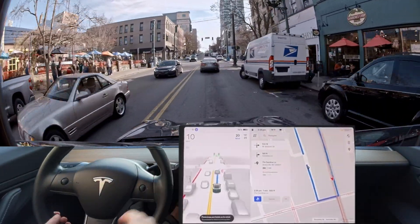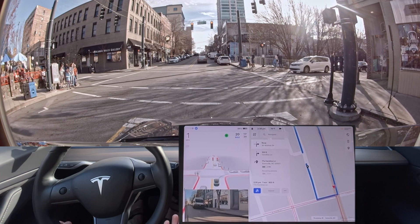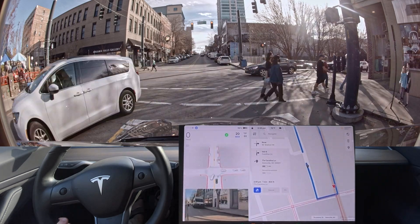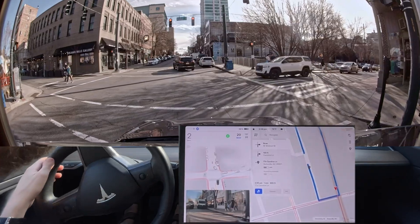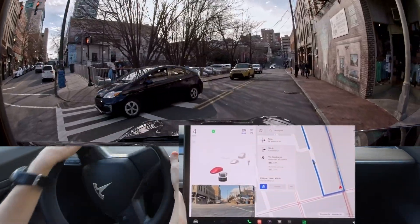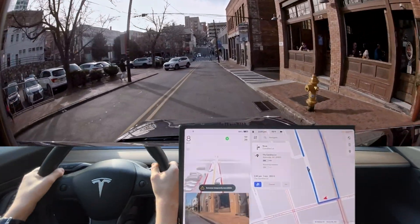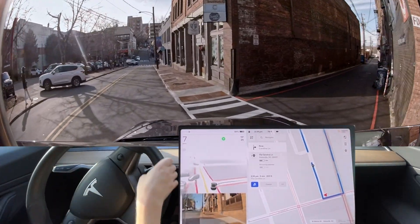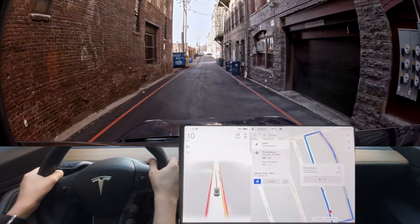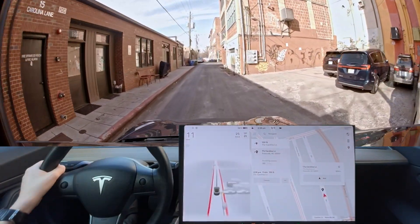That was a disengagement because of how sharply it tried to turn towards that car. It could actually go when it is going — I'm pressing the accelerator to give it a little more confidence. Clearly it messed up. I just had the left blinker on, not sure why. Let's go ahead and do this turn again. I like how we can re-navigate to the same point — that's actually going to be very useful. I'm pretty sure that didn't work previously.